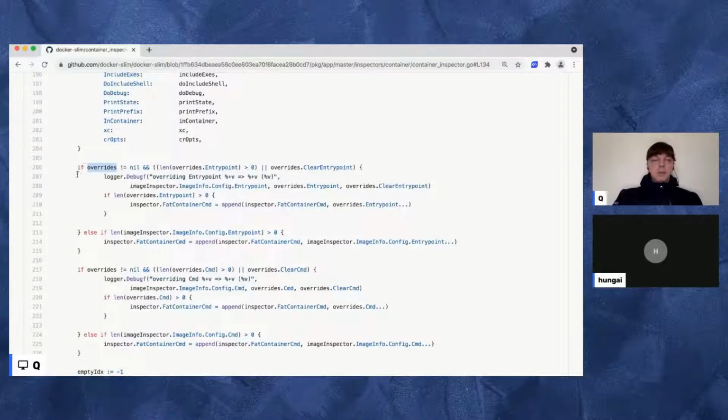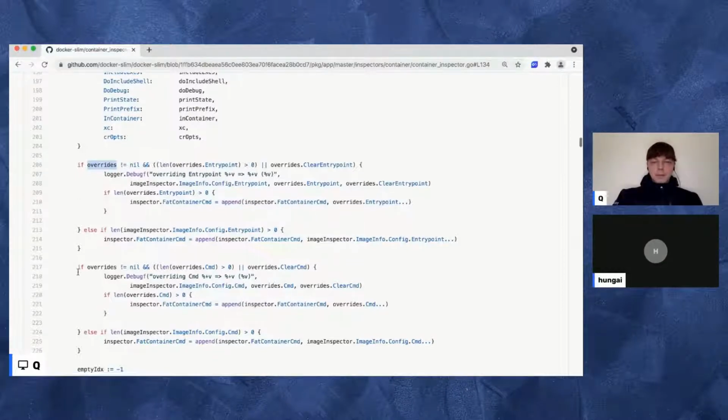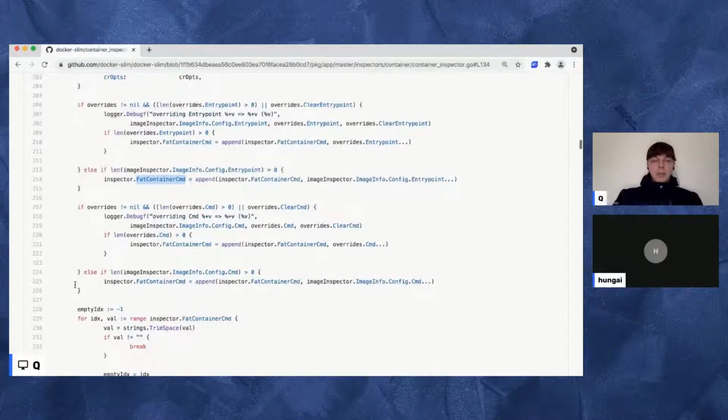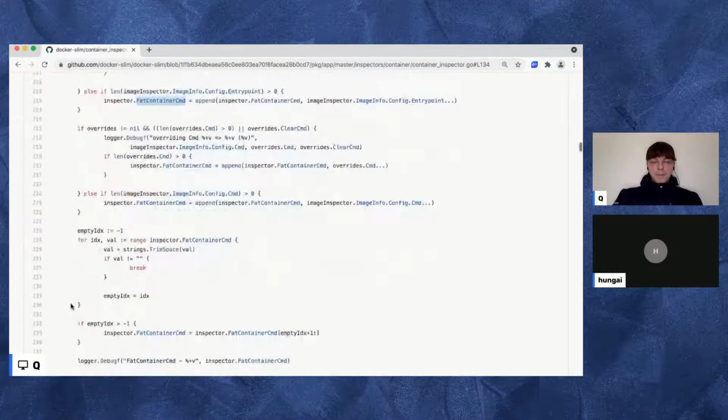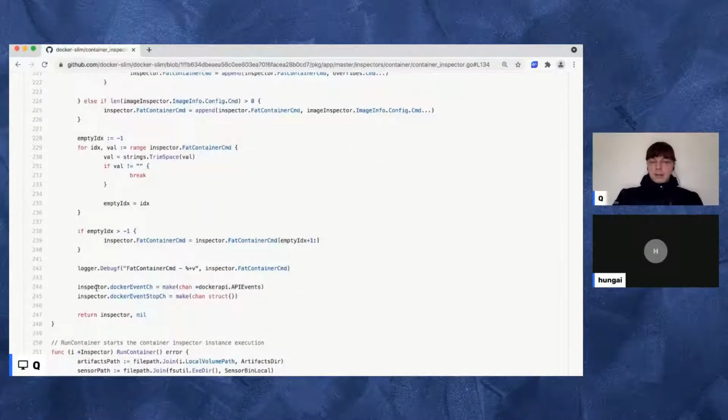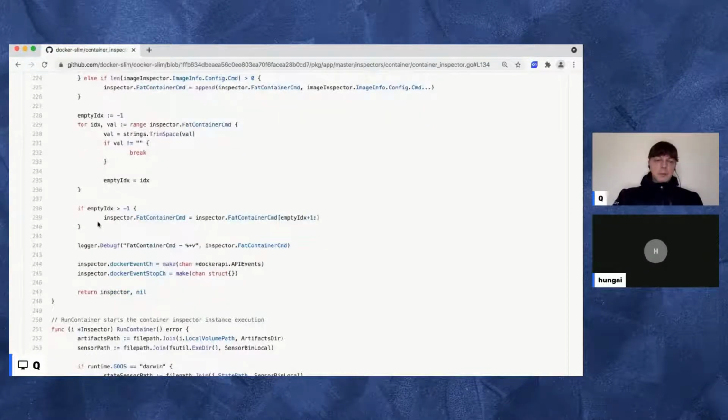So it's possible for you to override the entry point and the command instructions when you run DockerSlim build, and that's what happens here. We save the original command information, and then we return for the most part.